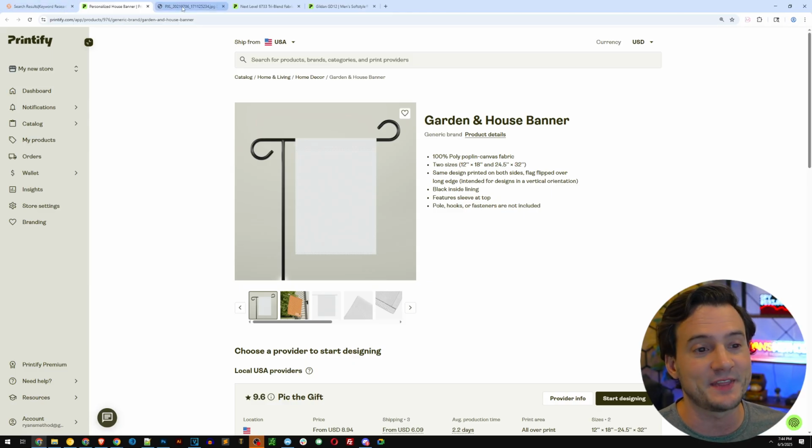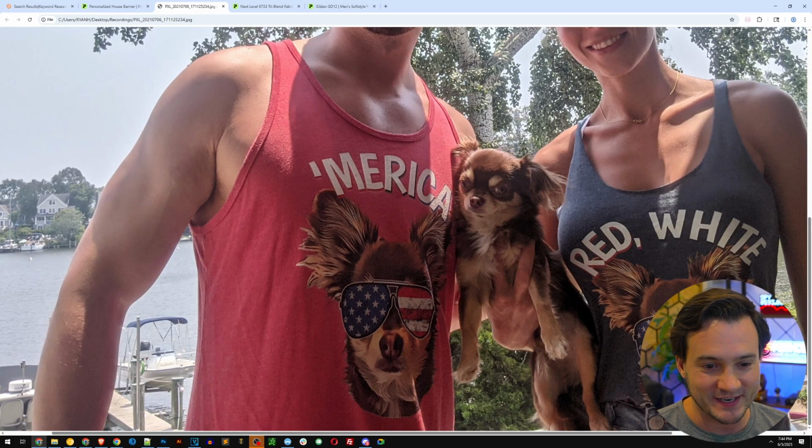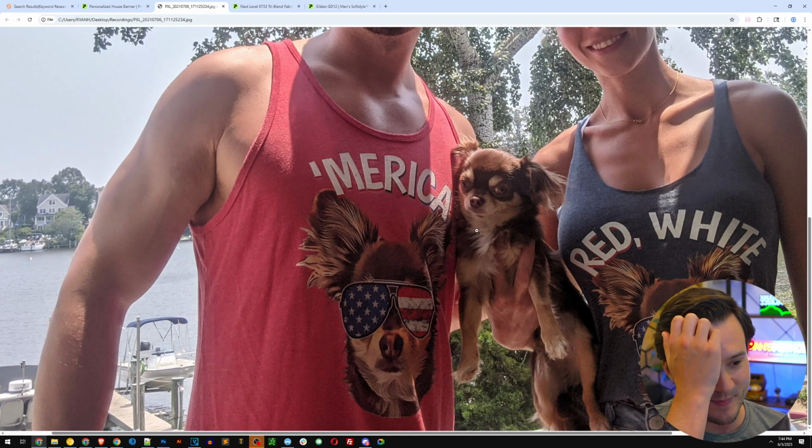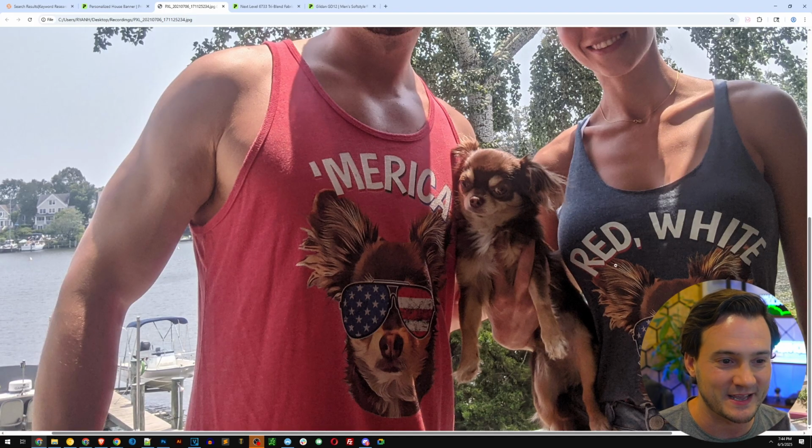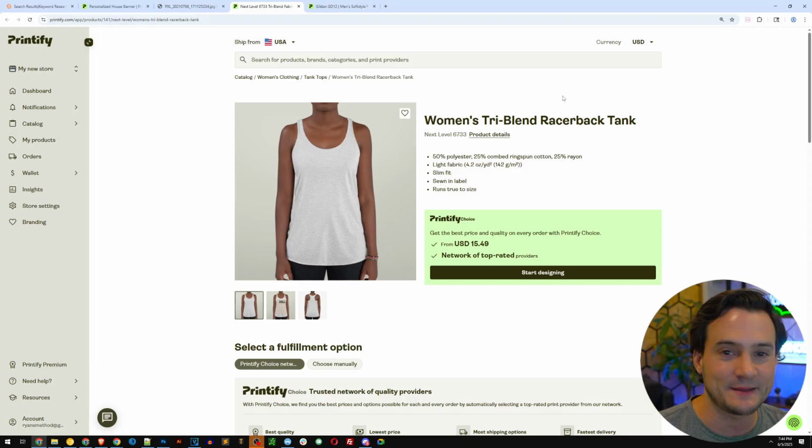All right, guys, and the last one that I said I hand selected is me and my now wife, Marielle, wearing our custom July 4th tank tops inspired by our little puppy there, Pablo. You can see that I took a photo of him. I cartoonized him. We put the red, white, and blue Ray-Bans over his face. And I think it says America on the left. And the other one says red, white, and cute. And then you can see we were holding Pablo there as well. So we were wearing some tank tops made through print on demand, obviously, that I customized.